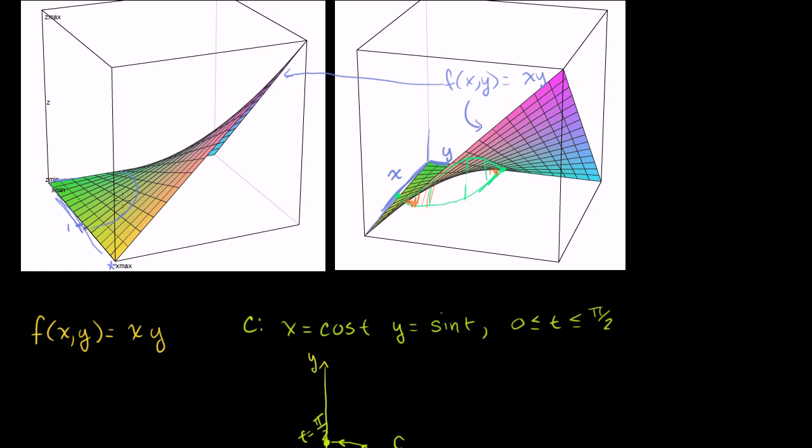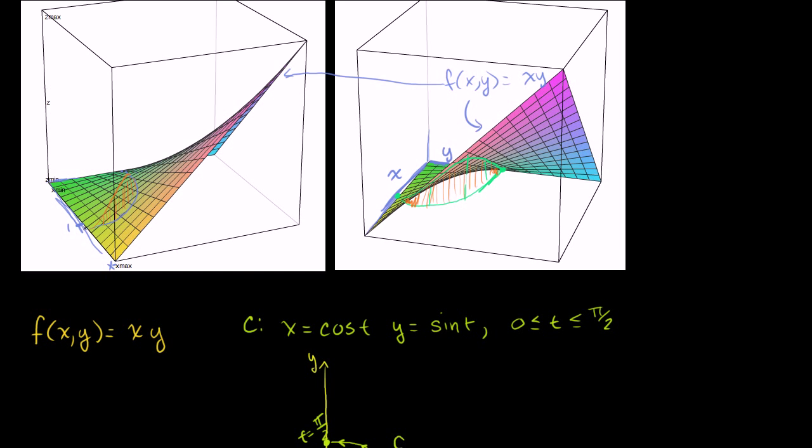If I were to try to do it here, this would be under the ceiling, but the wall would look something like that, right there. We want to find the area of that. We want to find the area of this right here, where the base is defined by this curve, and the ceiling is defined by this surface here, xy, which I graphed and rotated in two situations.